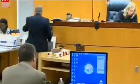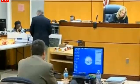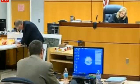With respect to the items that remain in front of you, EE, EG, EH, EI, EJ, are those items in substantially the same condition today as the date that you seized them from the vehicle on March 8th, 2012 and packaged them up? The packaging's closed. It hasn't been opened, so as far as I know, it's the same condition. State will move those in as its next exhibits. Any objection? EE will be State 119. EG will be State 120. EH will be State 121. EI will be State 122, and EJ will be State 123.